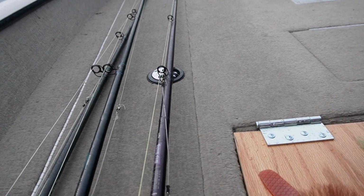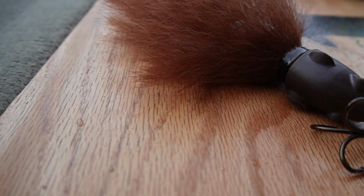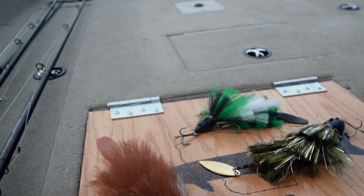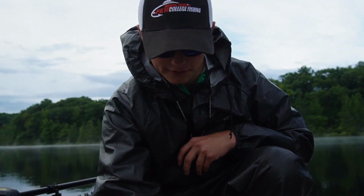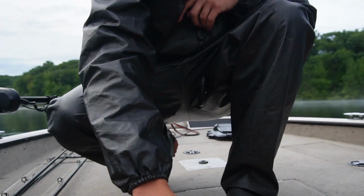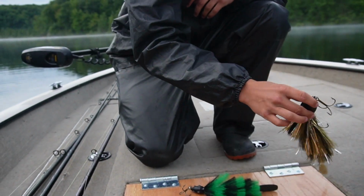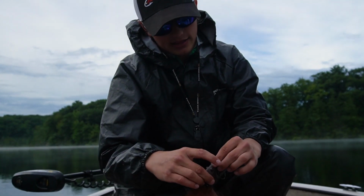These baits, I'll put them right here. I think this is the baby beaver. These are beaver baits for you guys that don't know. I absolutely love these things. They're an awesome pull pause bait. It's just something the fish haven't really seen much. I love this color, the green with black. I think any bait with green and black on it is usually good. You can see the head's pretty chewed up. I've had a lot of fish on this one. And this one I just bought, but I think this is also a good color.